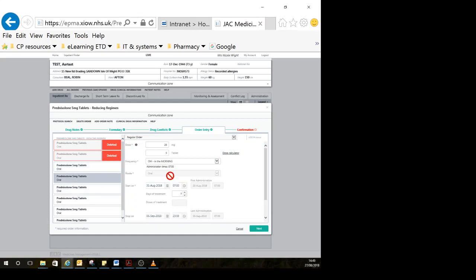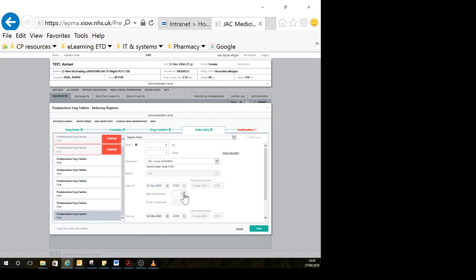So I can click 3, and you'll see it's now changed to 3 days. When I'm happy with the regimen, I can then press next.